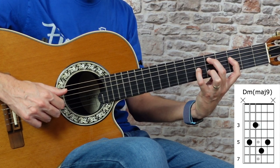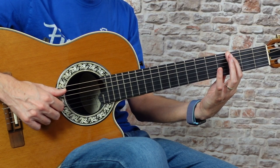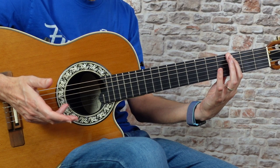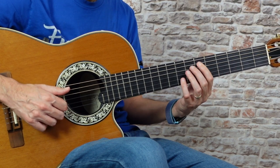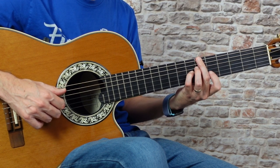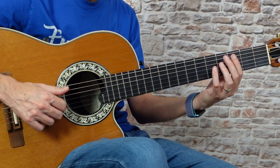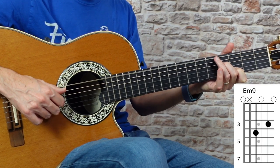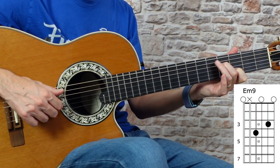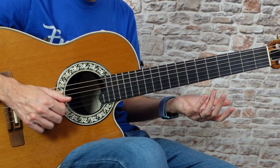So now we have the original progression here, which would be B flat 7 sharp 11. What I did here, I play an E minor 9 chord. So this is basically a 2-5-1 again in D minor.